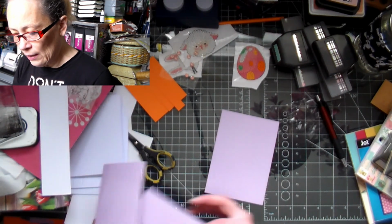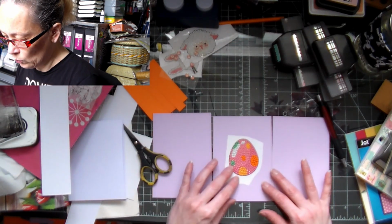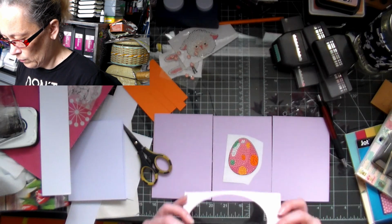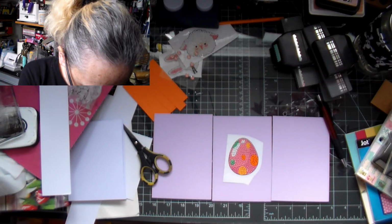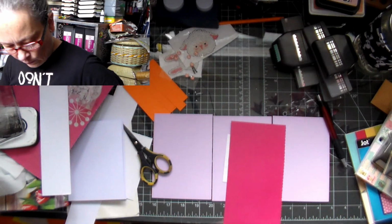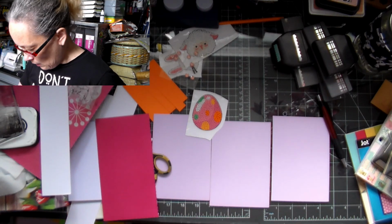So now I'm wondering if I use these 3, because then I would be finished with these type of cards, and I think that it would be pretty with the pink. I do have this here, but it's not going to really work out for this. And I have this here. I was thinking, actually, I have something that I was thinking of using. Let me pull it out.